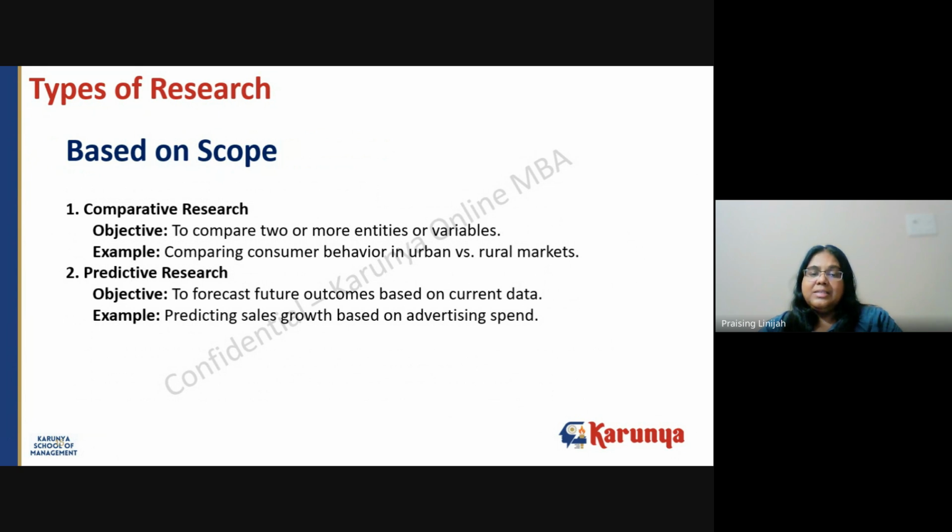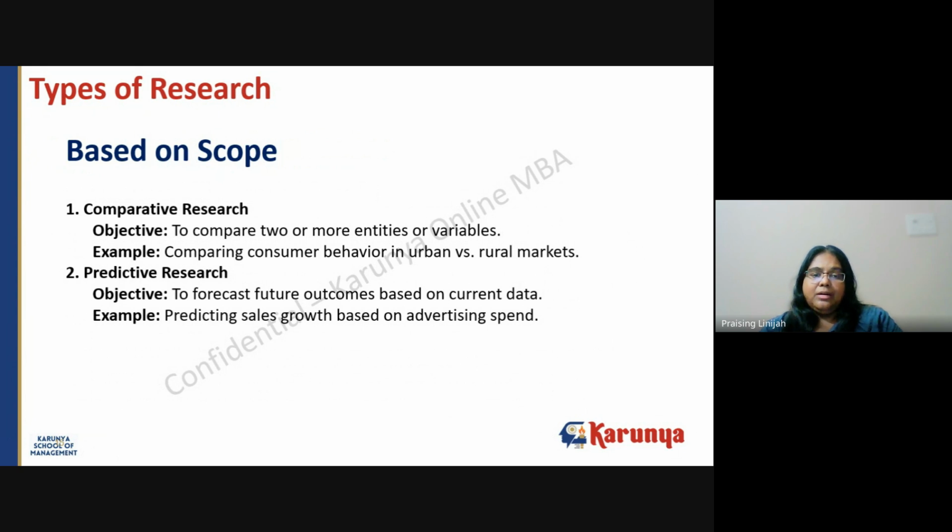Finally, you become the seer with predictive research. What is predictive research? The terminology itself gives us clarity. It predicts or forecasts future sales, future trends, or future performance, based on the past and the present, helping us predict what lies ahead. For example, if you would like to know the advertising trends for the future, it can be done through this kind of research.